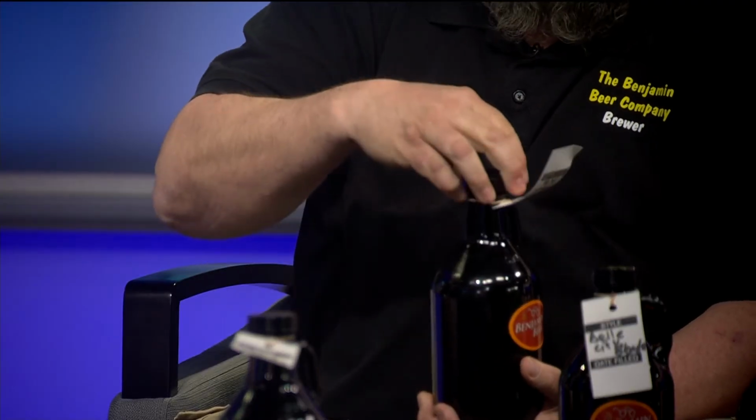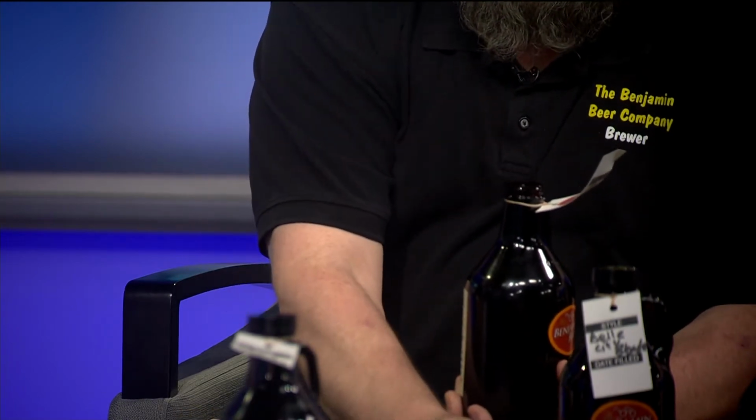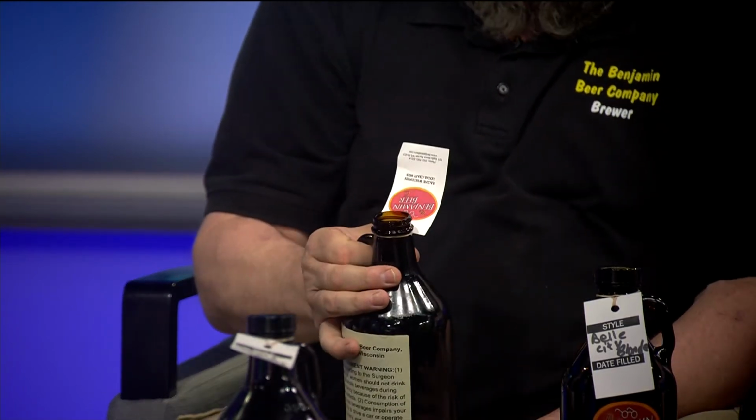Okay, number 2. Tell me what else you have. Number 2 is a rye ale, and this is basically an amber with about 20% rye grain in it, and it adds a kind of dry finish to the beer, so that for those that are used to lagers, this is very similar, but it also has the appeal of an amber. And you can see it's much darker compared to the two.